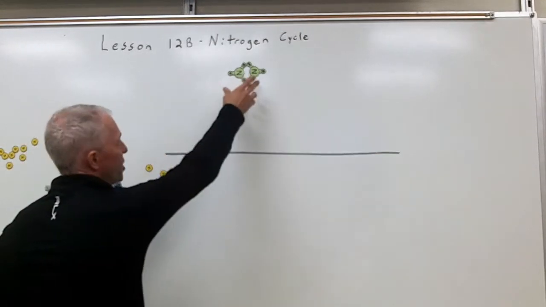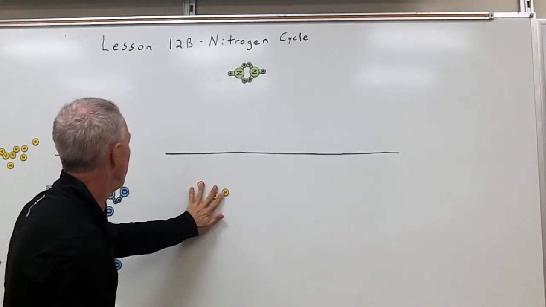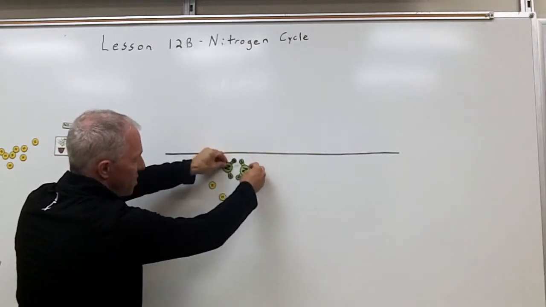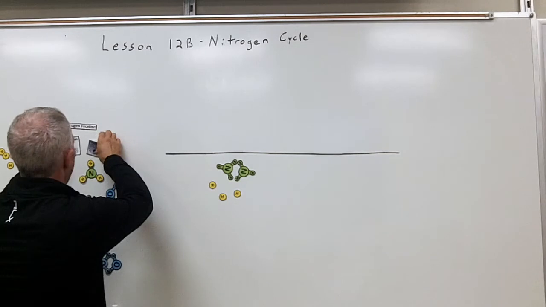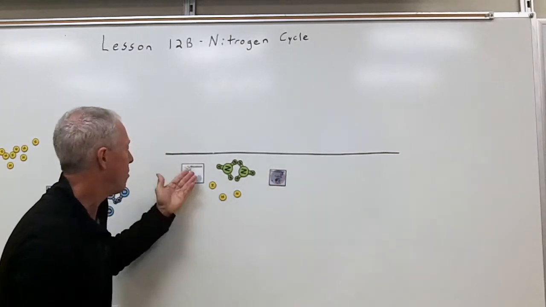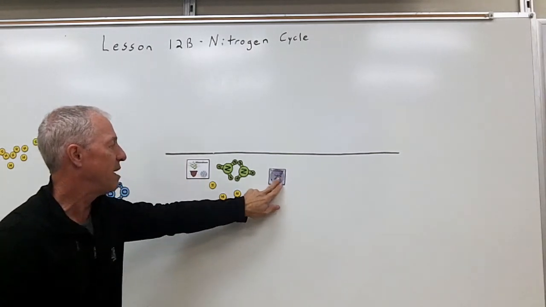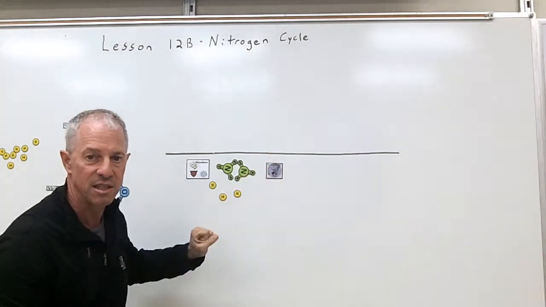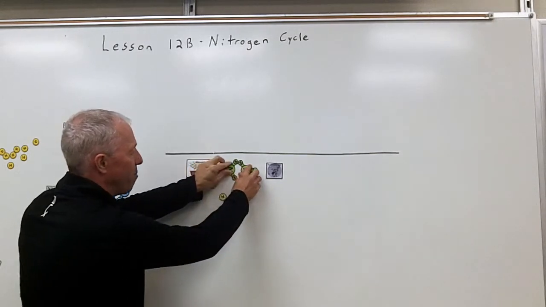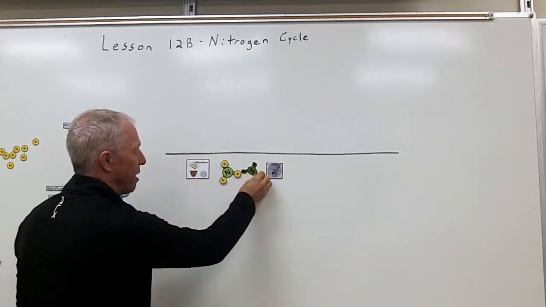The nitrogen that's in the atmosphere, N2, will be pulled into the soil or diffuses into the soil. And at that point, there are a couple of different types of bacteria. Rhizobium is one that exists in the root nodules of plants. And Azotobacter is another that just exists in the soil. And they take the N2 and they break it apart and add hydrogen to it to make NH3.